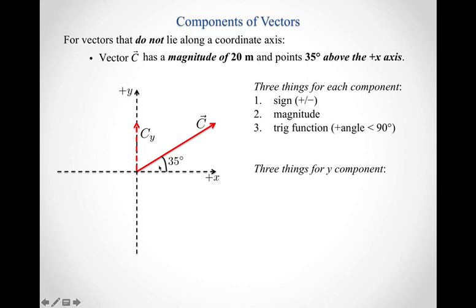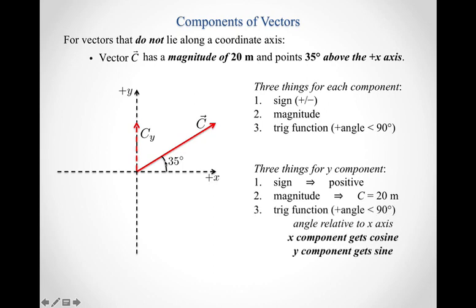And again, we said that vector c points up and to the right, and so the up is in the positive y direction. That means I need a positive sign for the y component. Magnitude's the same. One of the things you always want to check is that the magnitude should be plugged in the same for both your x and y components. And in this case, because that 35-degree angle is relative to the x-axis, the cosine 35 is going to go with the x component, which means the sine 35 is going to go with the y. So when I calculate out the y component of vector c, positive 20 meters times the sine of 35, plug all that into my calculator, and I get plus 11.5 meters.